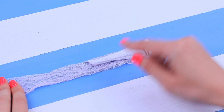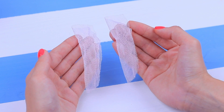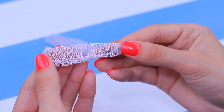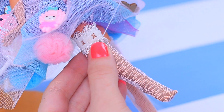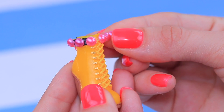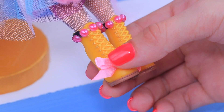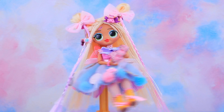Make socks out of a net — just cut them out following the shape of the original socks. Sew the piece along the edge and turn it right-side out. Put the socks onto the doll and sew a lace ribbon around the top. Do the same on the other sock. Fasten pink half-beads around the edge of the boot and decorate them with bows. We just need to add a kawaii bear and the kawaii lolita look is all done!